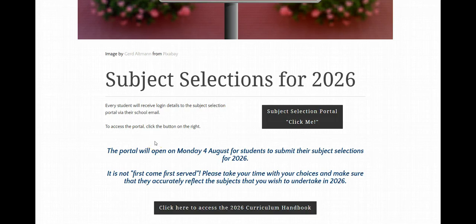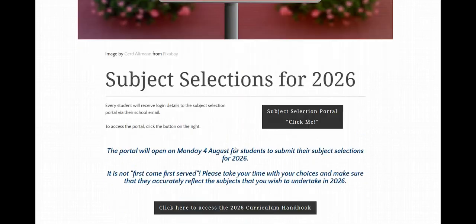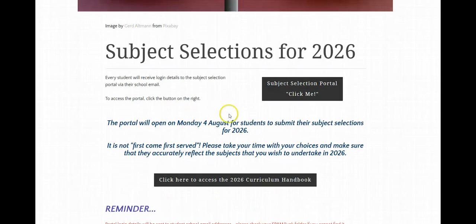If you haven't yet accessed the dedicated website for subjects, which is seaviewcareerexpo.com.au, please make sure you head over there. It's got lots of information specifically around the subject selection portal, which is what you can find here, but there's also lots of other information from universities, pathways, how to book interviews, everything like that. Please make sure you check it out.